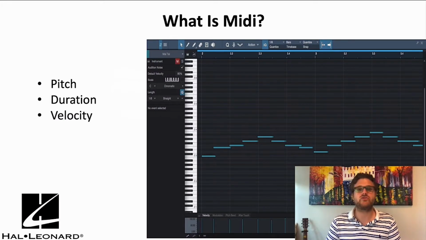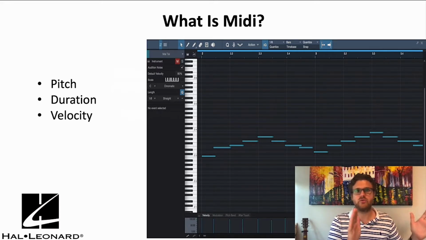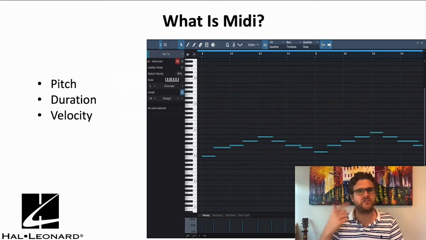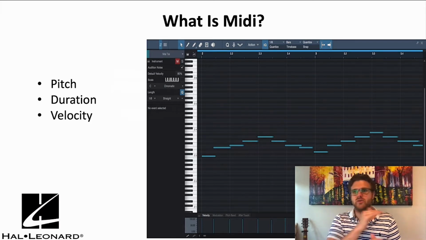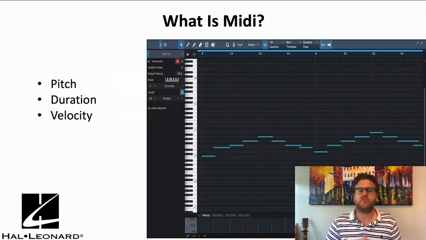Now that data is translated to software. So a MIDI controller controls software, and the software knows that you have a note to hold for so long, at so much volume, and then the software can apply sounds, and you can change out those sound sets anytime, because MIDI is just a control of note on, note off, for how long, at what velocity, and you can switch the sounds and make it relevant.